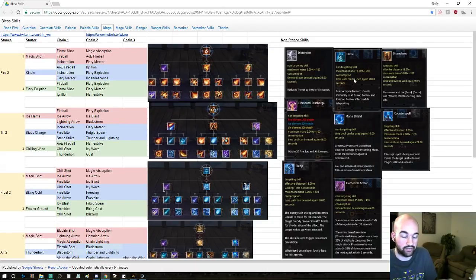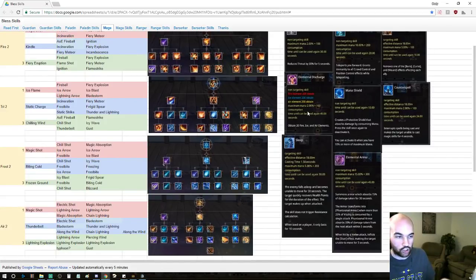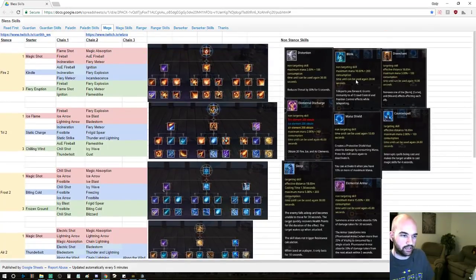Blink, I don't know if you can even ever play without this. You've got Blink, Distortion, Disenchant, situational, Counterspell, situational but strong. Elemental Discharge, good filler. Sleep, PvE, PvP, it has equal cooldown to duration. Sleep sounds pretty solid across the board. Mana Shield, have to see the numbers on this one. Could be really strong, could be terrible. Elemental Armor, same thing with Mana Shield, kind of situational, but I'm looking at Blink and then Discharge and then these three most of the time, and then Counterspell when you think you're going to need an interrupt. Disenchant is situational. You could use this in PvP as well, but I don't really know how often you're going to need to remove Burn, Curse, and Wound in PvP. But yeah, non-stance skills.